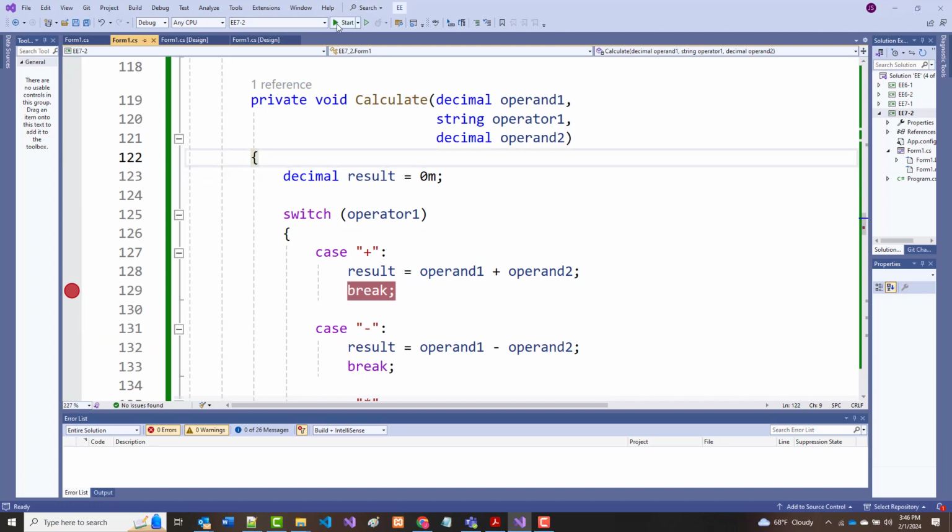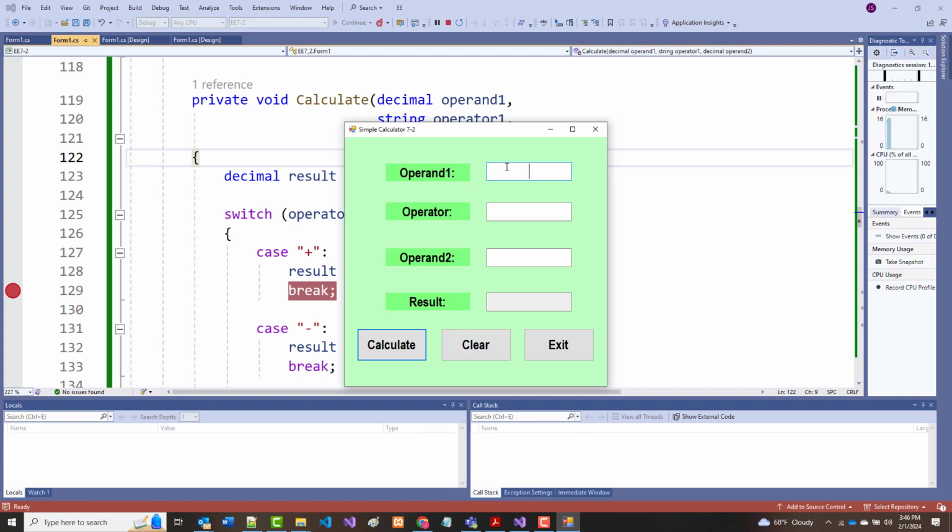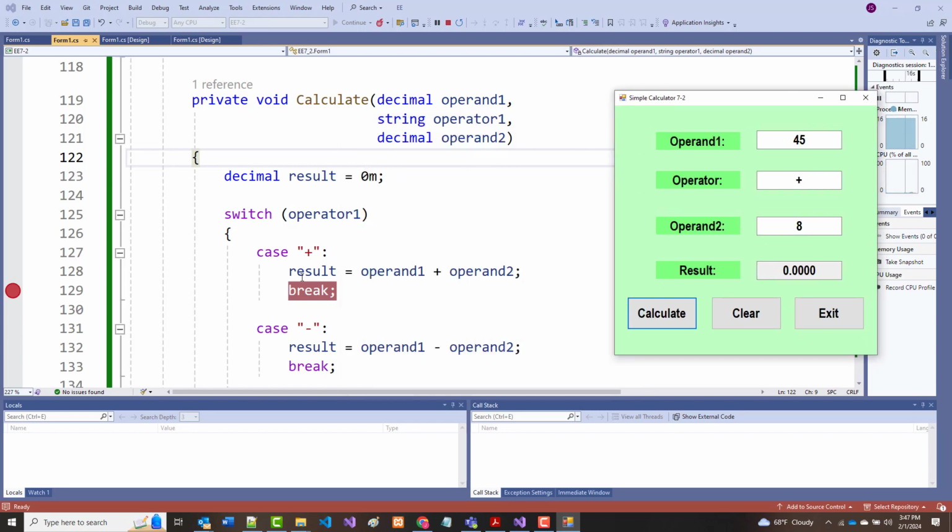I'm going to run the program and put in 45 plus 8 and click calculate. And it's got 0. Okay, that's fine. But for whatever reason, it looks like it's skipping this.